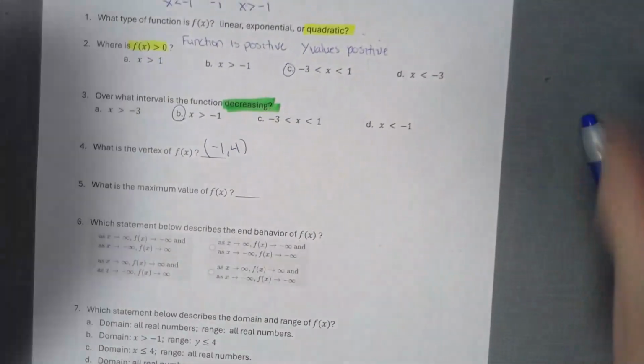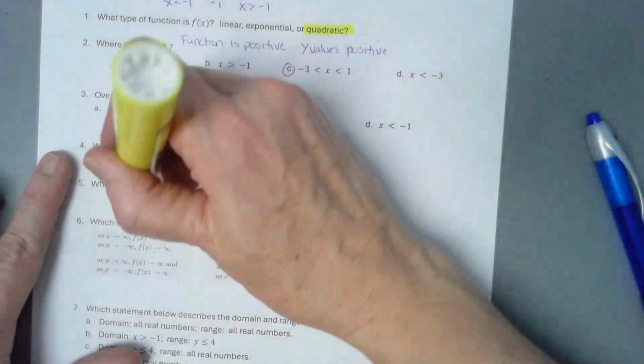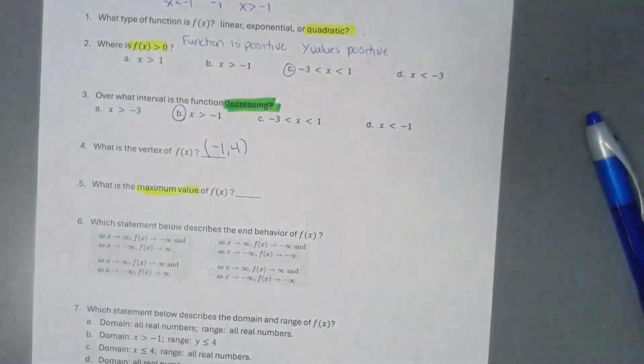Now, the reason why I asked that question is because I wanted to extend that and ask this question. What is the maximum value of the function? Maddie B, you know that? Madeline B? The maximum value of the function. I'll give you a hint. It's one of the numbers above it, right above it, right in problem number 4.